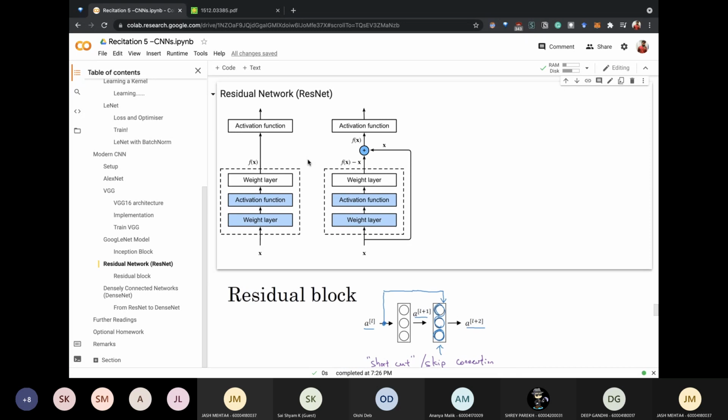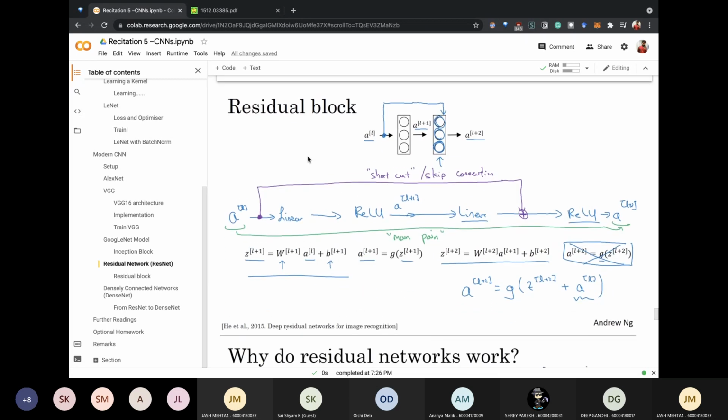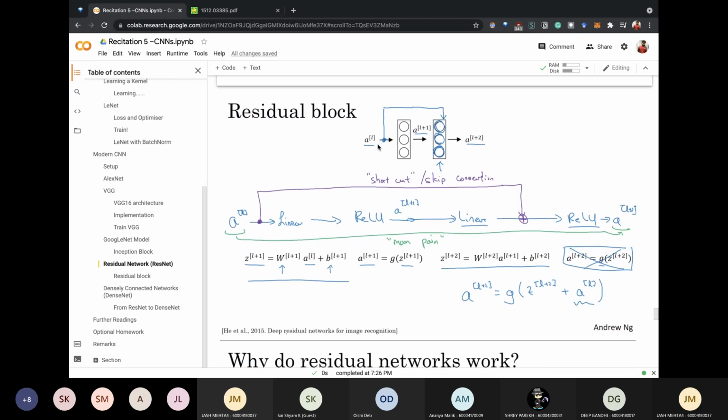First, what was the problem with these GoogLeNet and VGGs, and why did we come to ResNet? In the traditional architecture, you have the activation for layer L. You pass it, you get L plus 1, and after 2 layers, you have an activation of L plus 2. This is the path which your activation follows.